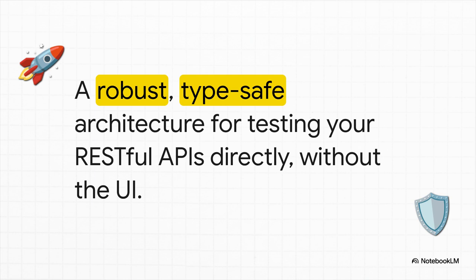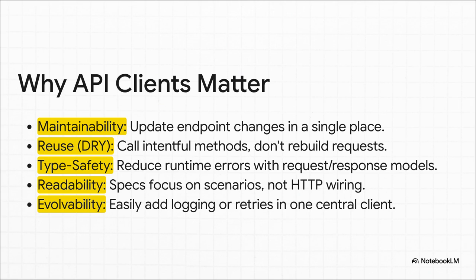And here's why this is such a game changer. Just like page objects clean up your UI tests, these API clients do the same for your API tests. They hide all that repetitive, boring boilerplate of building HTTP requests, so your tests can finally read like a business scenario, not a jumbled mess of headers and endpoint URLs.